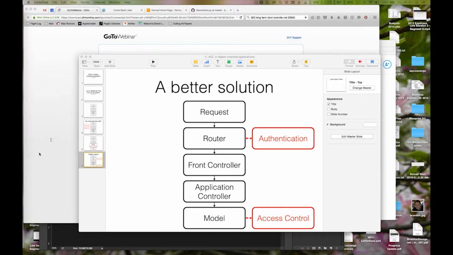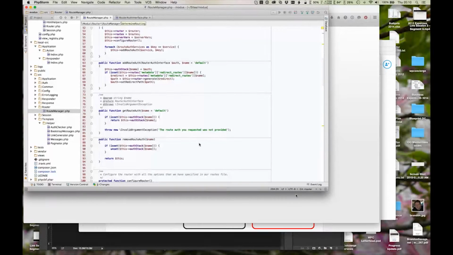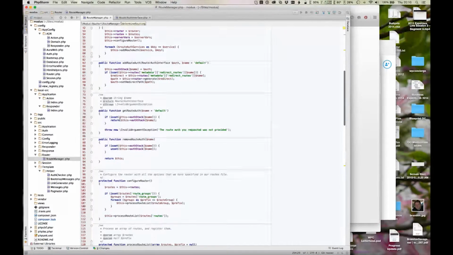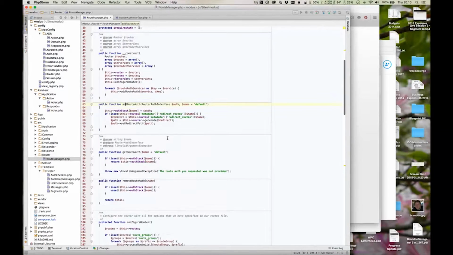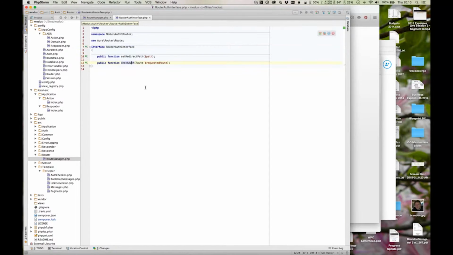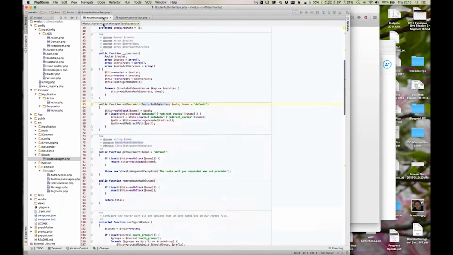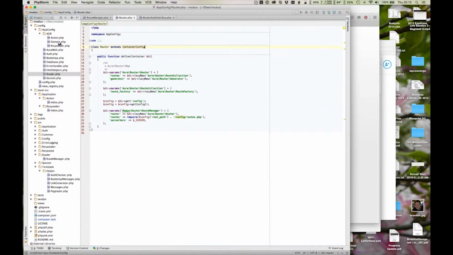Okay. So let's take a look at the code that I've written. So I've written a router that I've based loosely on Aura, the Aura framework, and I've written kind of a router manager. And the way this works is that my router manager accepts various auth types. So I have an interface, and my interface is basically an interface that does the check to see whether or not the user is authenticated and then sets a redirect path for cases when the user is not. So I'll register these at the beginning of the application when it's running, and I have them set up.